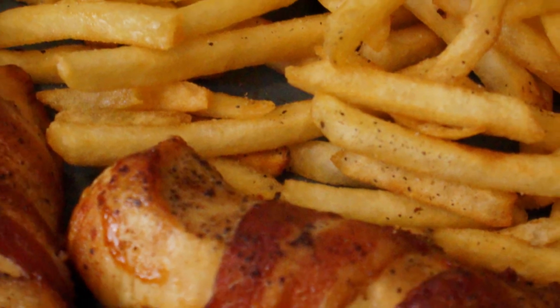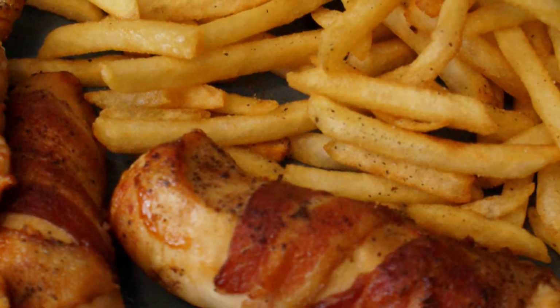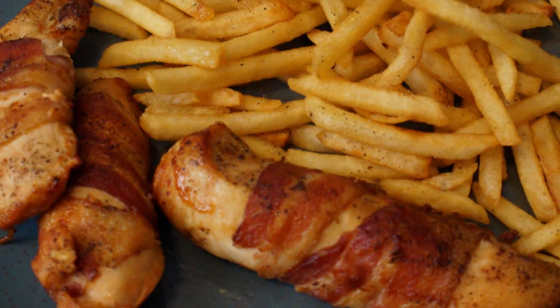Now if you wanted to do it with a type of chicken tender or cut breasts in slices, you could have this version, which is again wrapped in bacon.